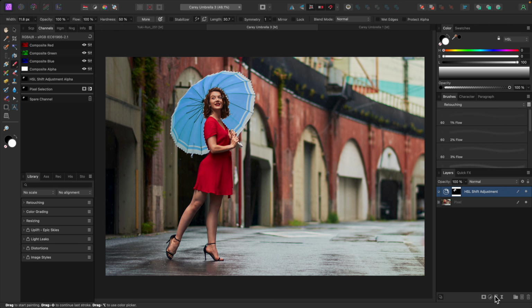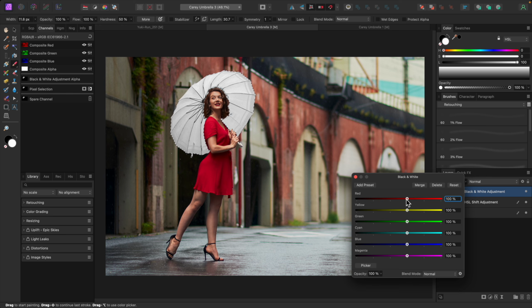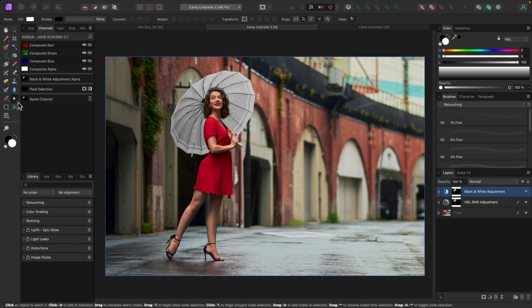And then once it's reloaded, let's say, for example, I want to make it black and white. I can add a black and white adjustment layer and do any kind of adjustment I want to make there. Now there is another way you can make selections, and I don't do this one too often because I'm not good at it, and that is using the pen tool. So let's see, where is my pen tool? My pen tool is here.